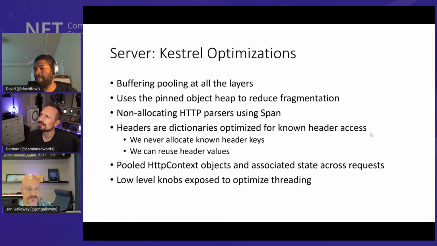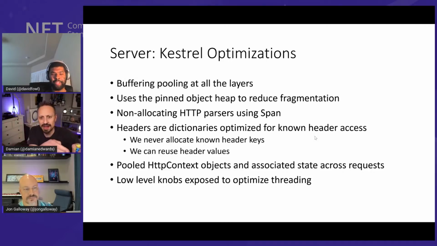I'm not a comp sci person, but is that like a custom tree type of thing? It's like a multi-phase trie where we first compare on length, and then we compare on unique prefix. It's all about narrowing the amount of things to look for, right? Yeah, it's a trie. So we do it for the header key comparison, so we don't actually allocate header names that are known. We have a bunch of known header names, and we don't allocate anything there. And then for values, we do allocate. But then Ben Adams, one of our performance gods on .NET, we can pool header values across the same connection.